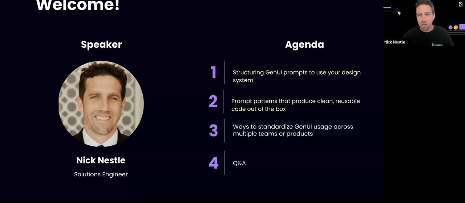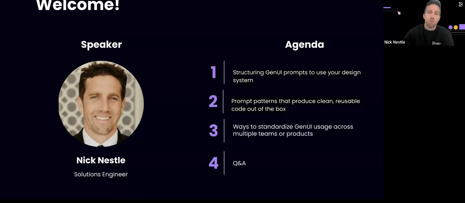Just kind of the agenda for you. We're gonna go through what are different prompts and strategies of how we talk to the AI to make sure that it uses our design system, specific patterns that can be used. How can we standardize across multiple teams and products? I think that number three is a really important one, where we have a lot of different teams in our organizations. It's not just engineers, or just designers, or just product managers. We want everyone to be working in one place, right? And so how can we standardize in one tool and one way of working? And of course, we'll save a bunch of time for Q&A.